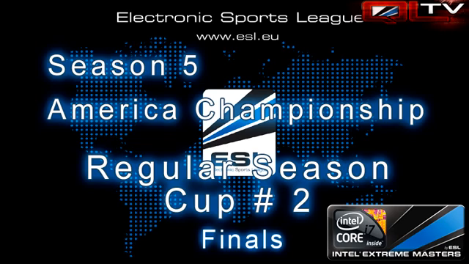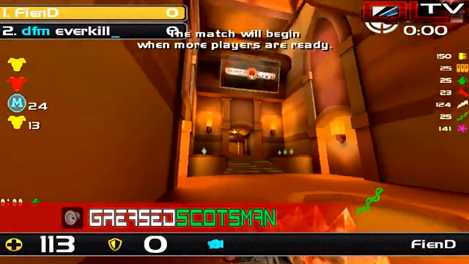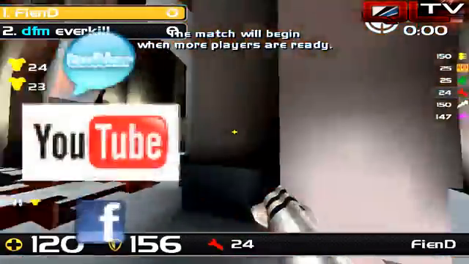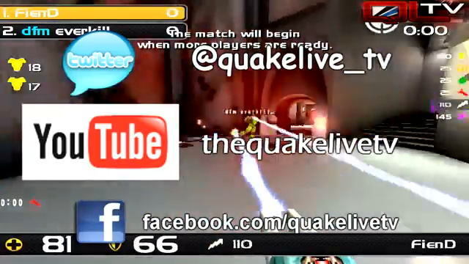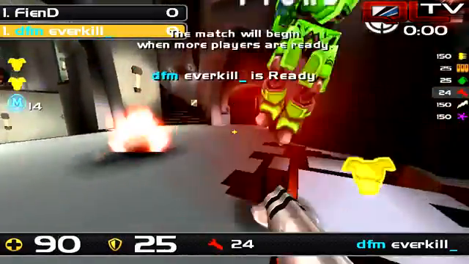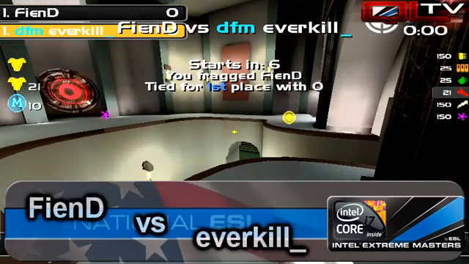Alright, so DM13 picked by Fiend. And we have T9 picked by Everkill. Now, a lot of people expected this to be Vampire, but Vamp apparently got knocked out. So it's going to be Fiend versus Everkill. Giddy giggity. Fiend beat Vamp 6-4.